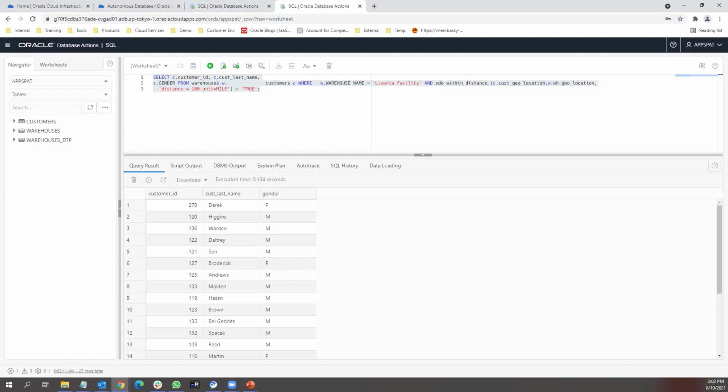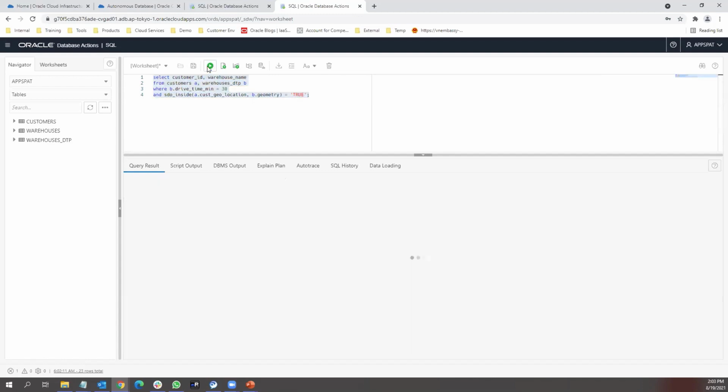Okay, so now I have the order request: how to find all the customers inside a 30 minutes drive time. It means that I have a warehouse in the city and I want to know all the customers within 30 minutes driving. So I can use this kind of command. I also select the customer information that I need, and the condition is drive time minutes under 30. Okay, and this is the command to run.